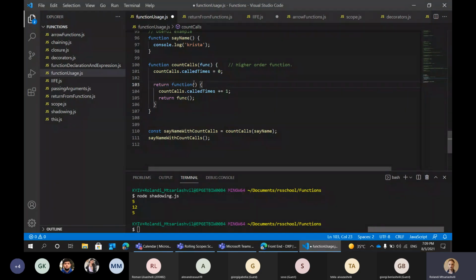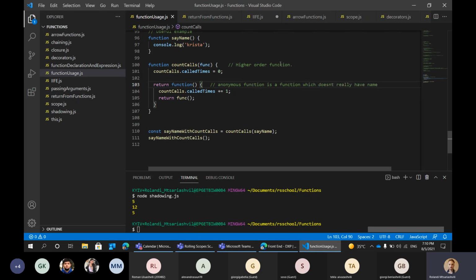So it's a function declaration, and that's why I don't need to provide a name. It's just an anonymous function. Make sure you understand that anonymous, I'm not sure if I write that word correctly, is a function which doesn't have a name.